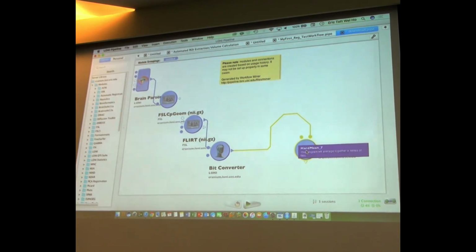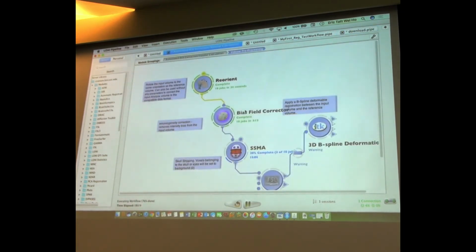Can you step us through the simplest version of, let's say, raw image to matrix? Okay. So this workflow I'm showing you guys up here, well, it's going to take a while. Maybe it's going to be finished by tomorrow.